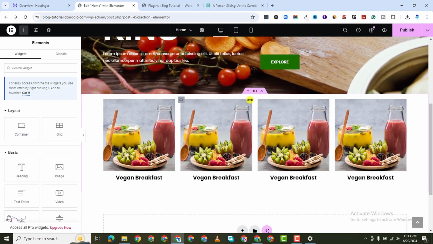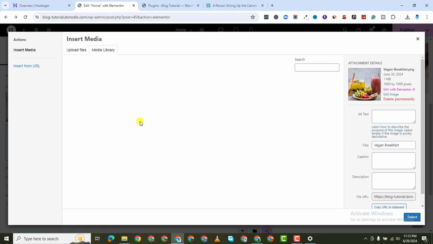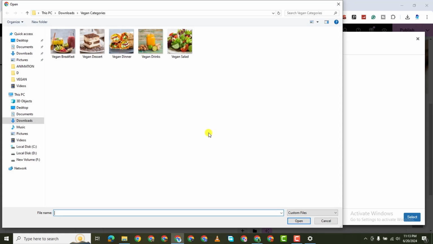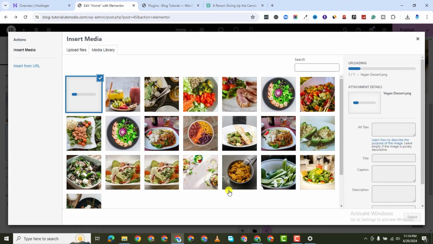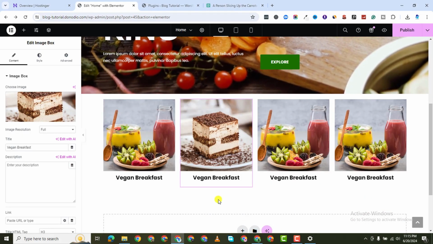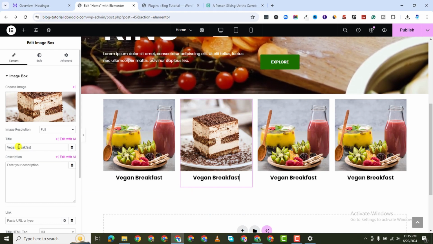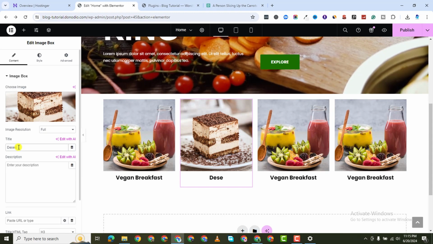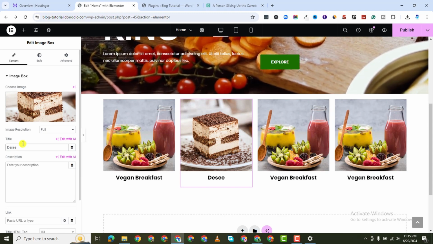So here, I'll change this image to be something like, let's say dessert. I'll now insert that, and this is going to be dessert. Let's just say dessert, no need to put vegan desserts.